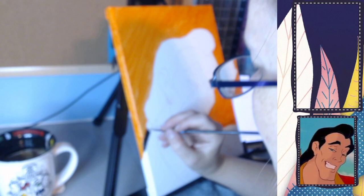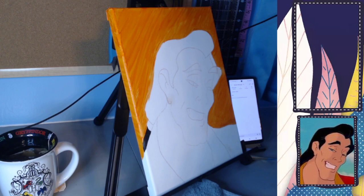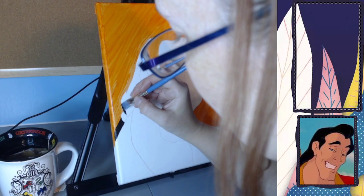There we go. I'm going to rinse that brush off because I don't want that right now. And I'm going to switch back over to my half inch angle brush. And I'm going to continue to fill it in and follow around.